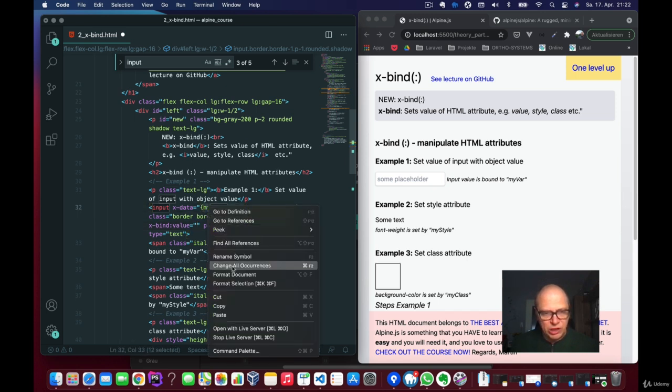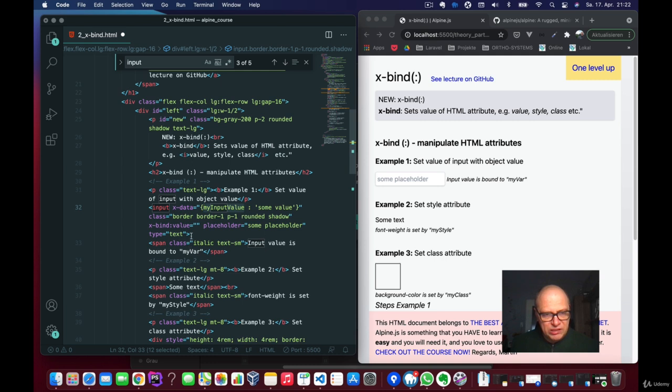Okay, so I'm gonna copy that and put it here in between those two double quotes. Let's save this. And we have some value here on the right. Okay. And I'm gonna change this and it will change here as well.